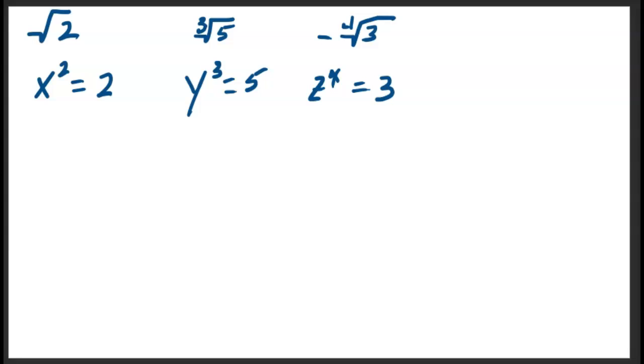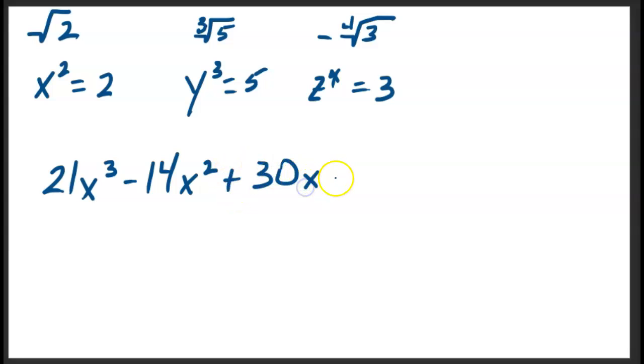How do I know what the terms are? Well, generally speaking, a plus or a minus sign separates the terms. It gets a little more complicated than that, but that's an easy way to think about it. With integral coefficients, well, that's just a fancy way of saying the numbers in front of the letters are integers. First, consider the particular equation 21x cubed minus 14x squared plus 30x minus 20 equals 0.